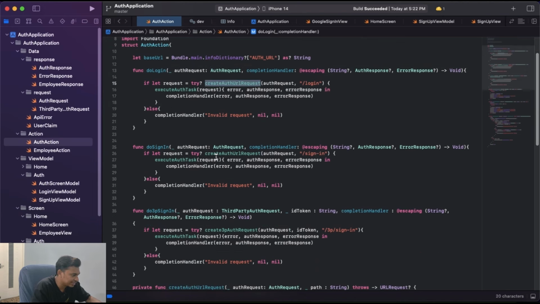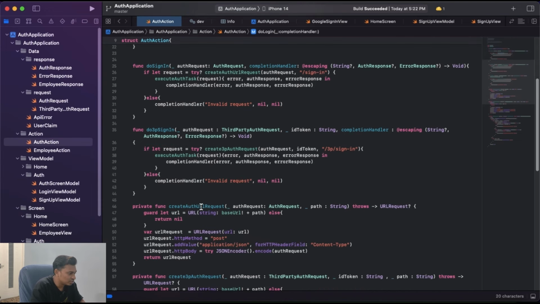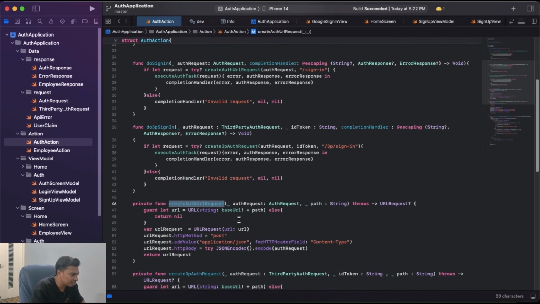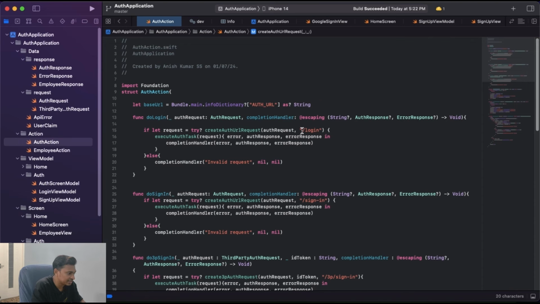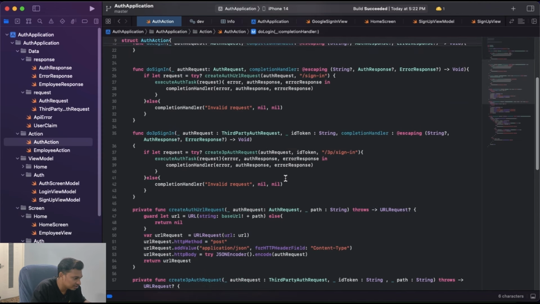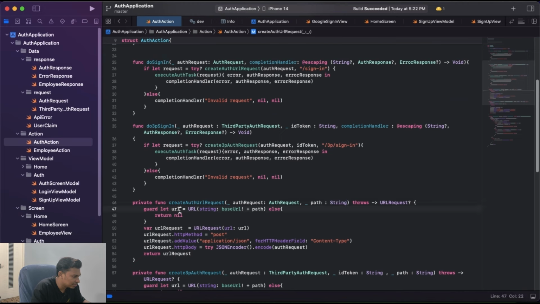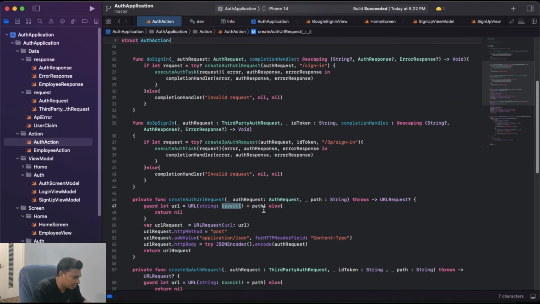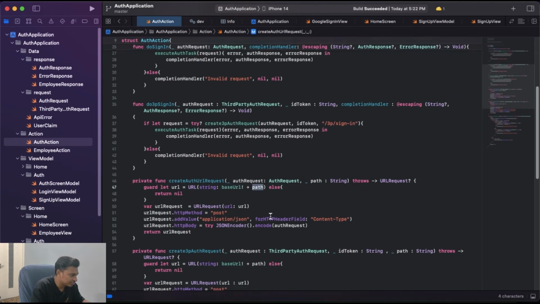So you can come here. This is createURLRequest. So URL request, and what am I passing? I am passing the path, correct? Because the auth URL contains the context URL, and there I want to call the function or the endpoint login. So I am passing that login here. Now when it comes to createAuthRequest, here I have the path. In the base URL, I am getting the base URL plus path. So here if you see the base URL, I have put a question mark.